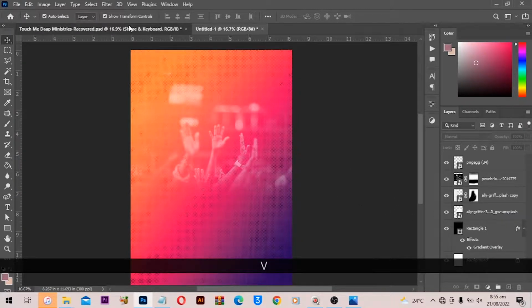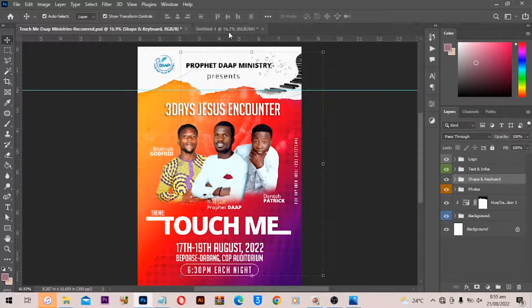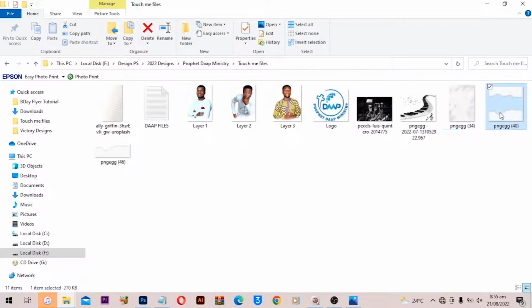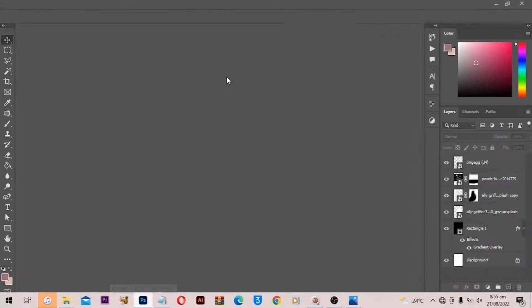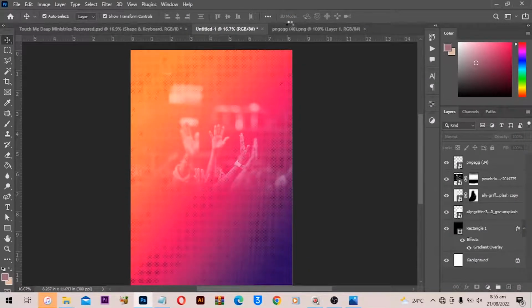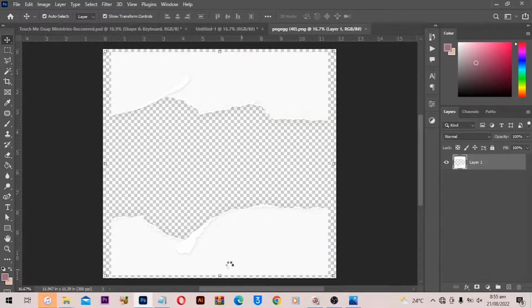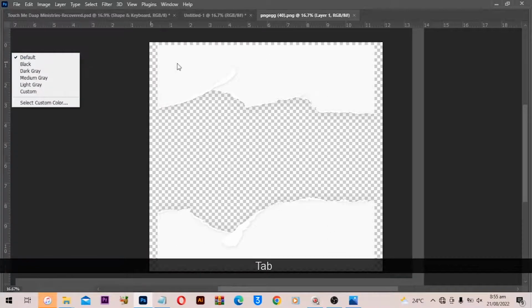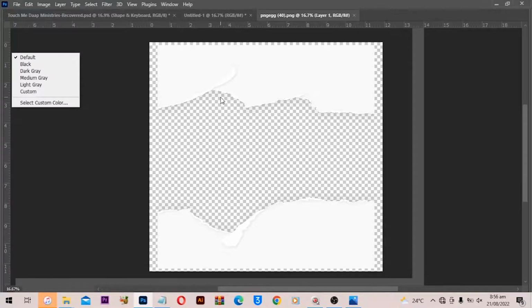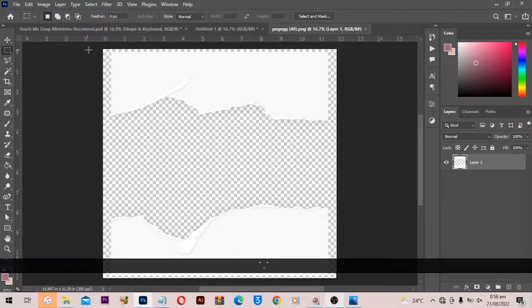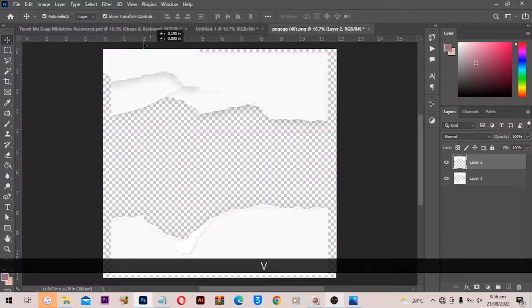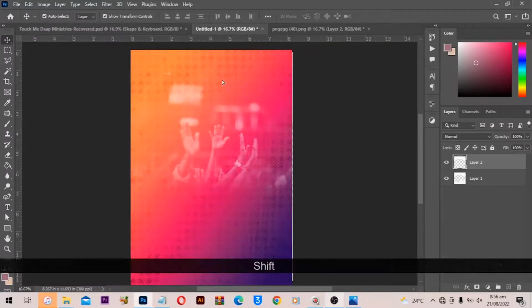Next, you can see we have this nice sort of thing going on here. To apply that, I'll click and drag this guy into Photoshop. I'll open it in a new tab by dragging it up here, and I think I use the top one. With the help of my rectangular marquee tool, I'm going to make a selection and then remove that area. Select that, Ctrl J to make a copy. I'll click and drag this one here.